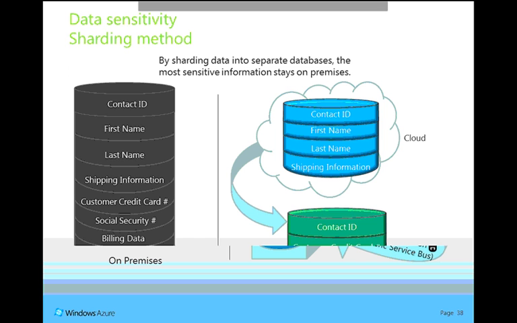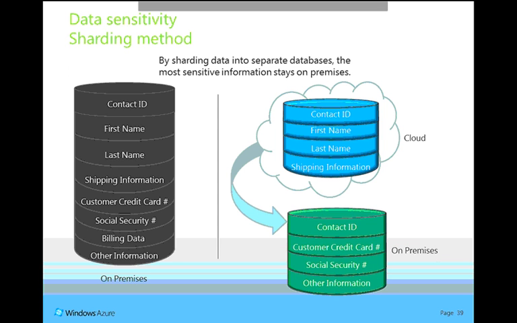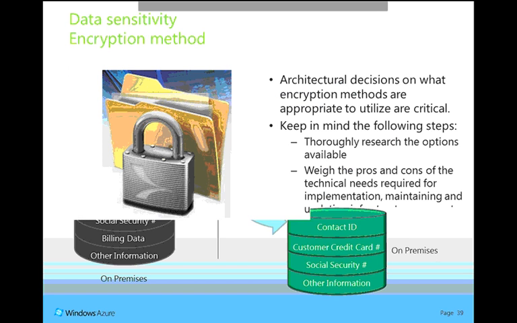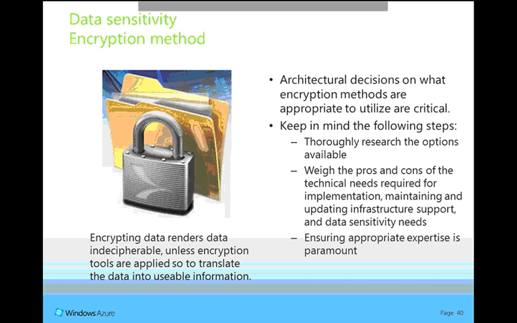The other way is sharding, where you are essentially splitting a single large database into multiple smaller databases. And again here, you may choose to keep it all on the cloud, or you may split it between keeping it on-premise and keeping it on the cloud. So that's another option. The first option was segmenting, the second option is sharding. And obviously the other option is encryption, right? So you can go in for encrypting your data. Obviously there is a certain cost associated with encryption.